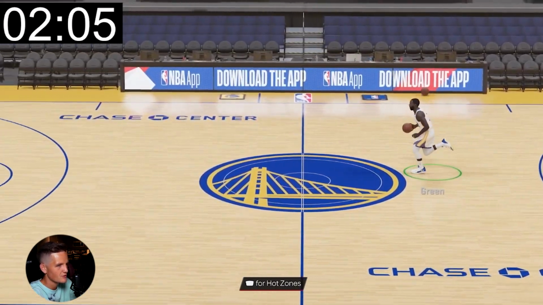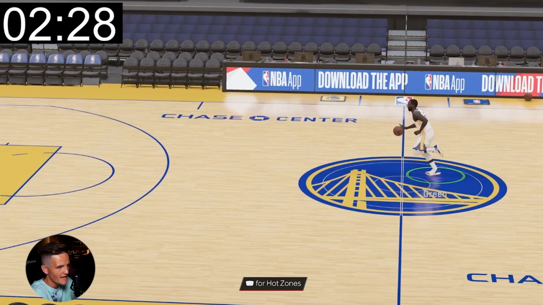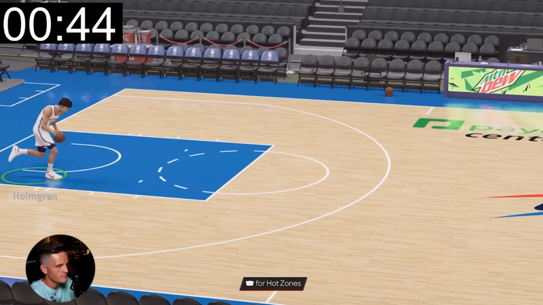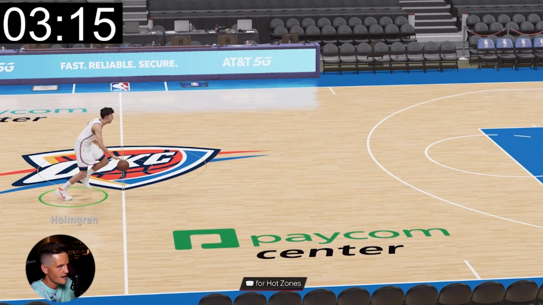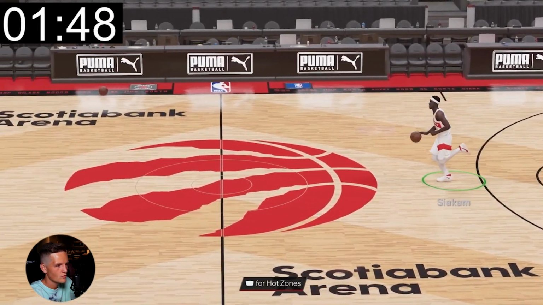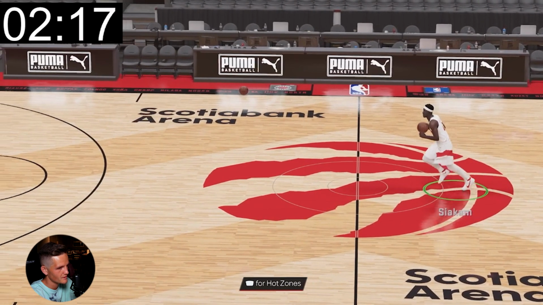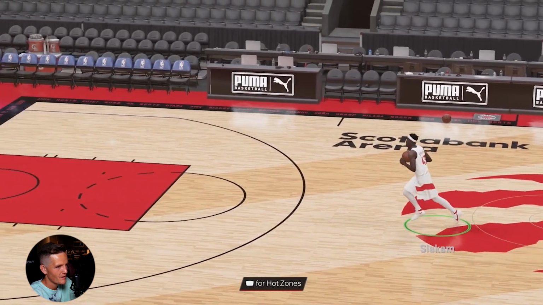Very fast for a center. You can just see it right away, right? Finishing with a 2:28 for Draymond Green. Chet Holmgren, OKC, finishes with a, right there, 3:15 for Chet. Pascal Siakam. Though between him and Draymond, it was extremely close. You can just see right off the hop. Right there, 2:29 for Pascal Siakam.